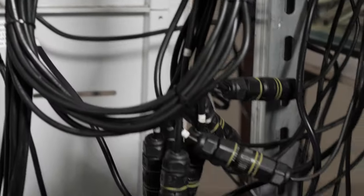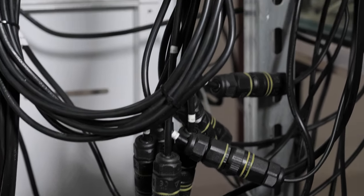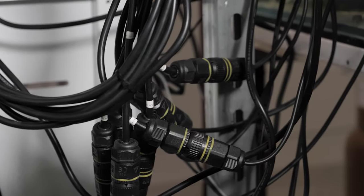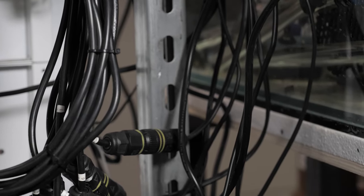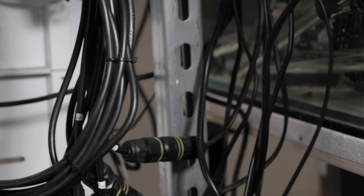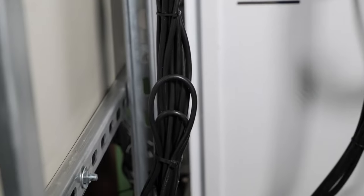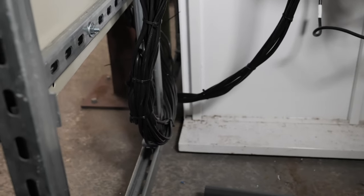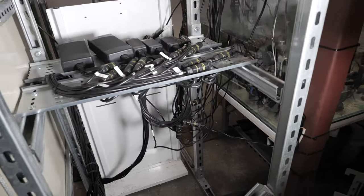And just below, this bunch of cables is my heaters. I purposely didn't tie them up because it's much easier to move them around and clean them if they're loose. Obviously the main bunch is all tied up, and everything over there is nicely cable tied, so it's not all over the place. I'm pretty sure some of you would do a better job, but this is good for me. So that's what we've got in here.